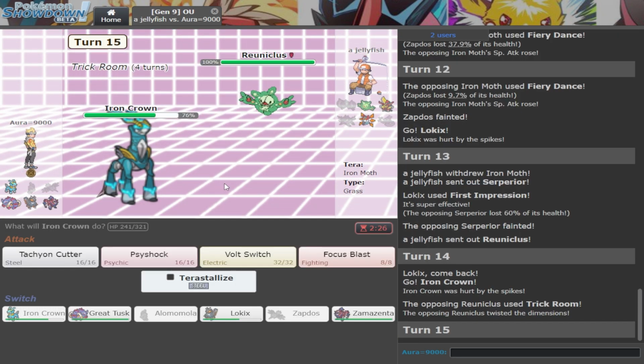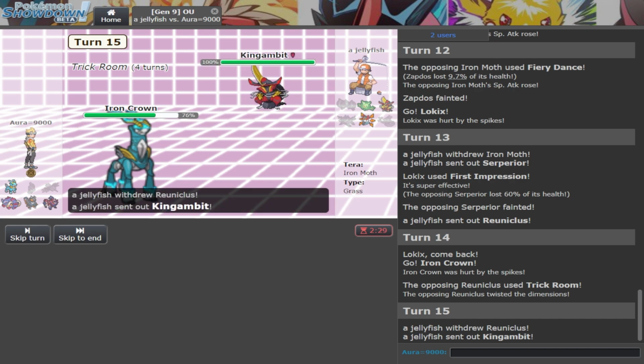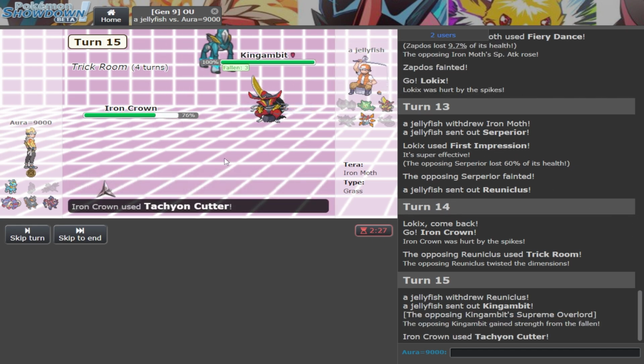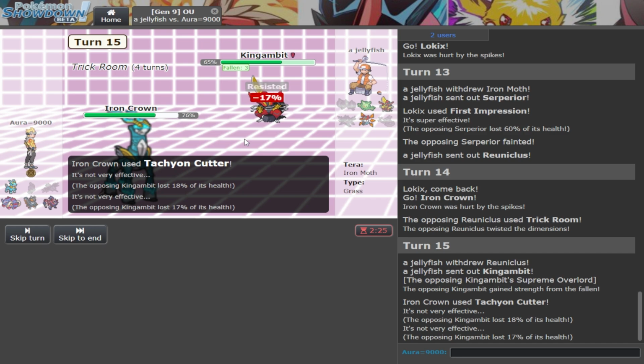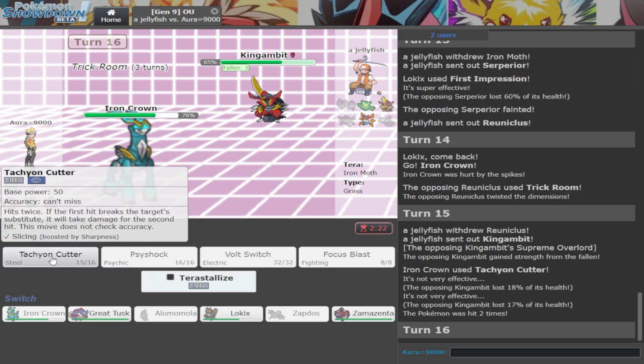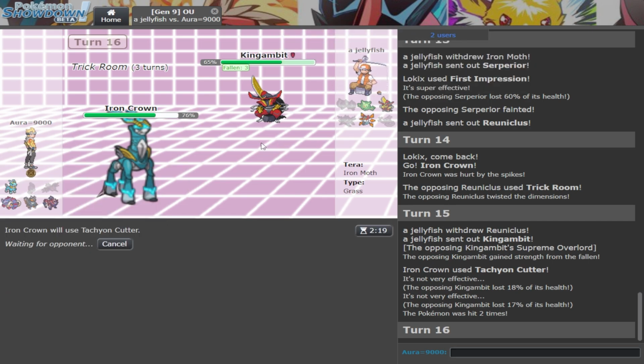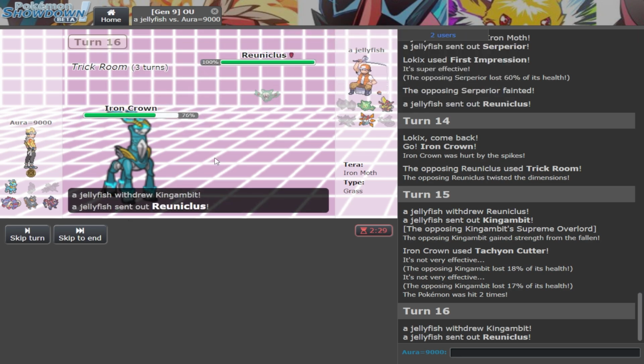Oh, Trick Room, that's even better. Low Kick is faster than Moth now. And I'm just gonna attack in here. I don't think Shadow Ball knocks me out. Maybe it does. I have no idea. They're gonna go King's Gambit, okay. I'm just gonna chip this down in range of First Impression actually, rather than going for the Tusk switch. Exactly, got him.